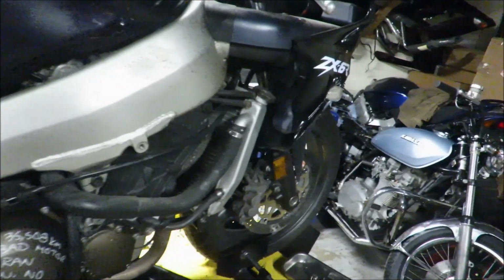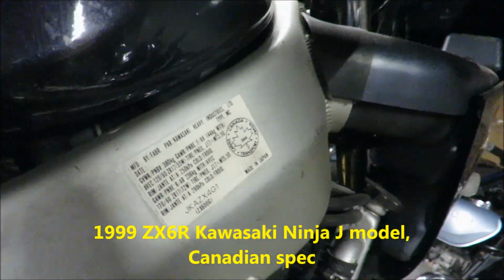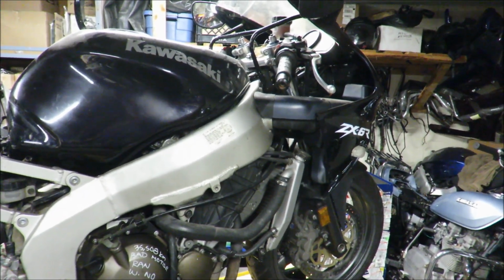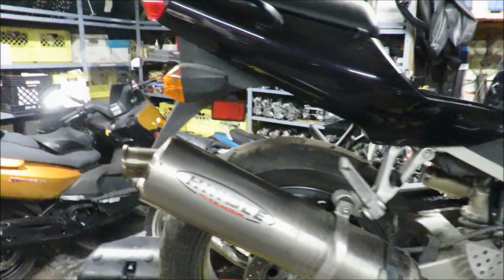It's a cool bike. It's a 2000, what year is it? 12th month of 98. It's a 1999 ZX6R. It's actually a J model. This is the original Kawasaki Ninja 2000, 2001. They were the same. They had a J model.